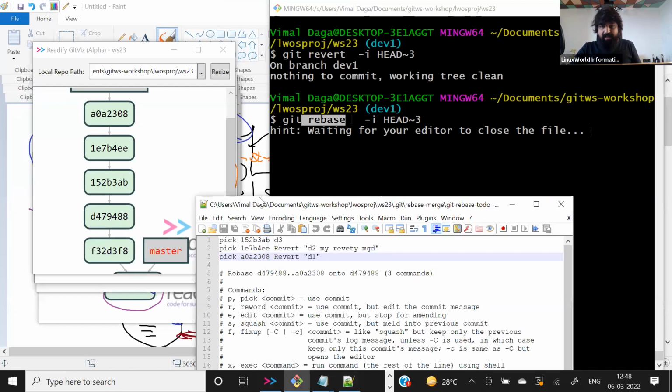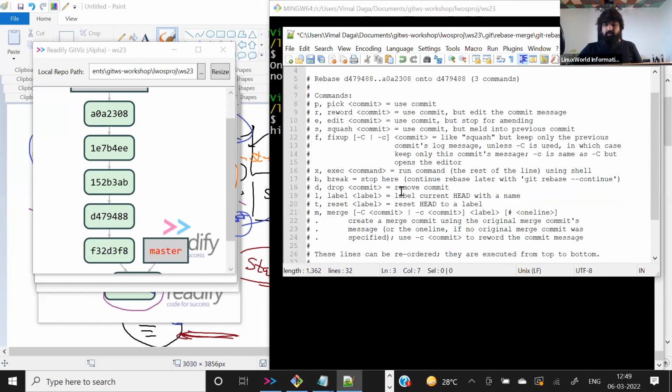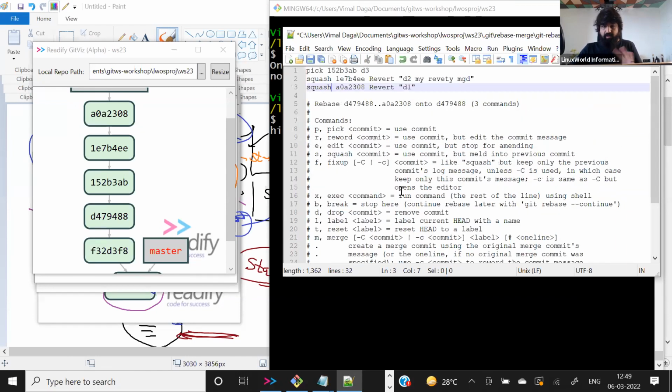They open this file. Now while open this file, we can do some changes here. We can change the commands here. What I want to tell you, I can pick any of this command. For example, instead of pick this commit, I can say no, I don't want to do pick here. I want to do squash till here. What is squash, you guys know. So any of this command we can pick. That's the interesting thing. A lot of guys don't know about this concept.